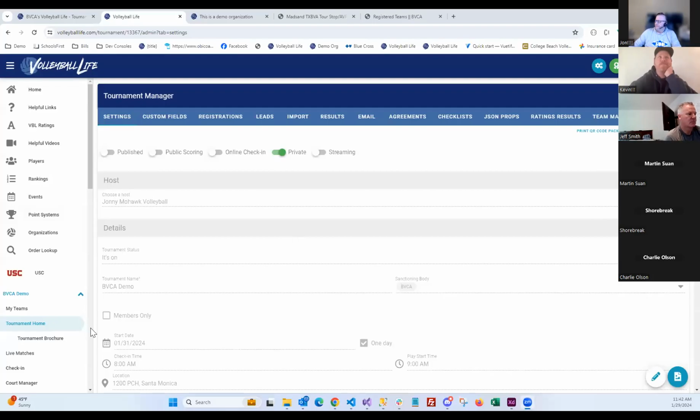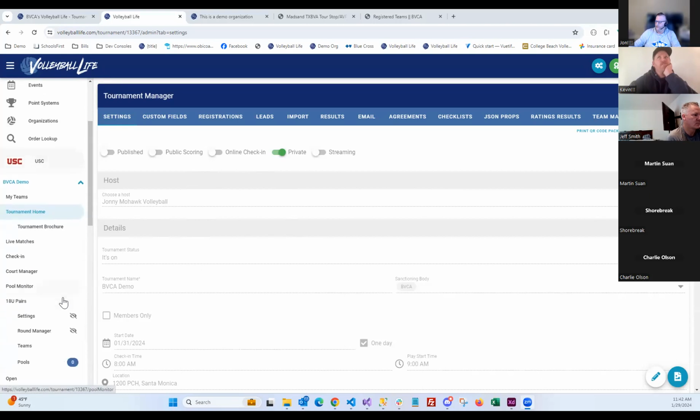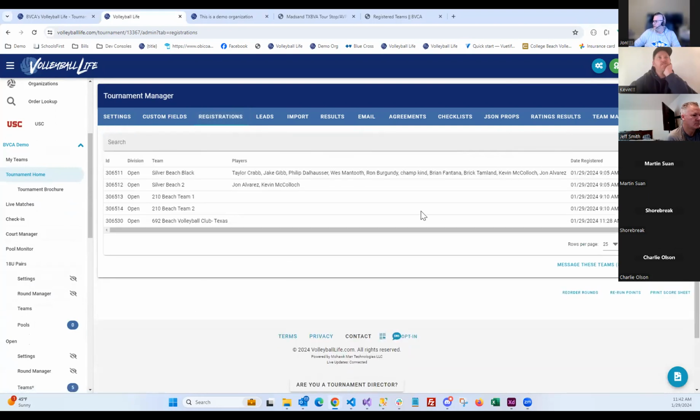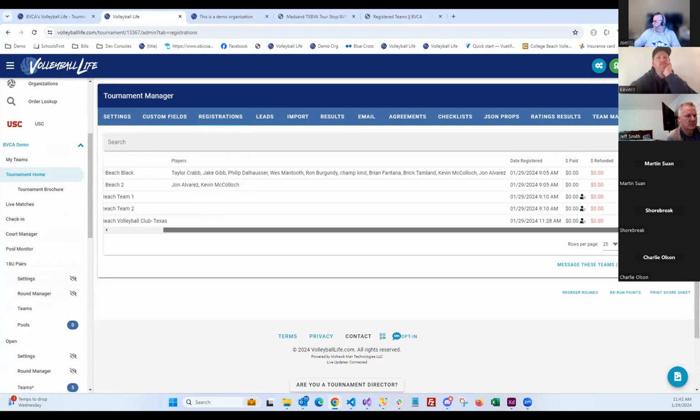Sorry. Once I mark you as the sanctioning body head, then you could actually log into any BVCA sanctioned event and help them run it if you needed to. You basically have admin rights. So then you can come in here, registration as well, which you can see quickly on the registration page. This is the promo code, and this little admin button means they were quick added.